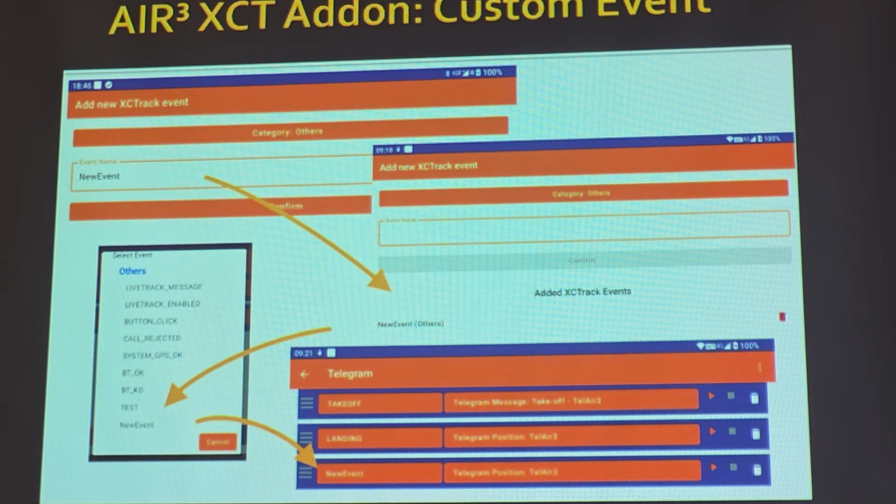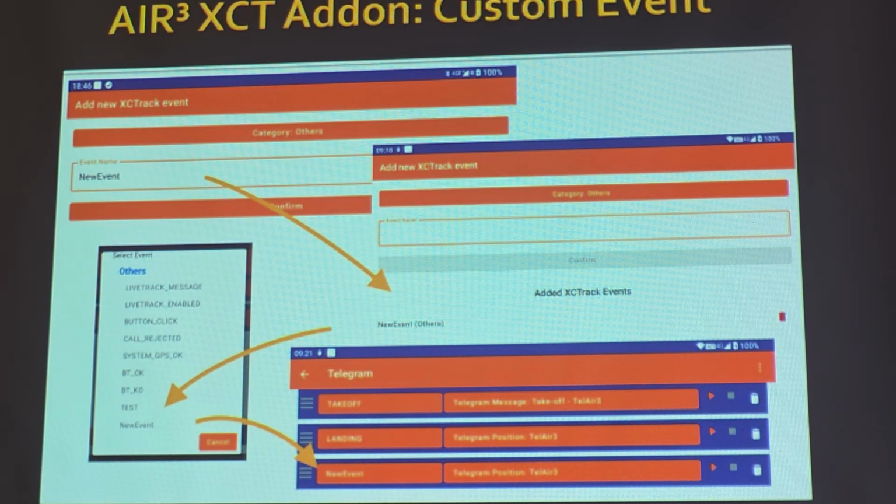You can also do additional stuff, so you can make some custom events. Within the X-Track add-on you can define a specific name, so you can have the new Zen event there. And within X-Track, you create the new Zen event within the widget, and then it will recognize it, and you can link it to whatever action you want.